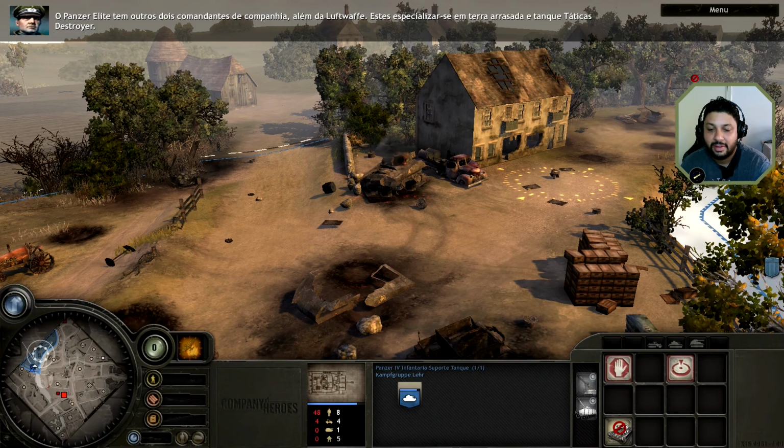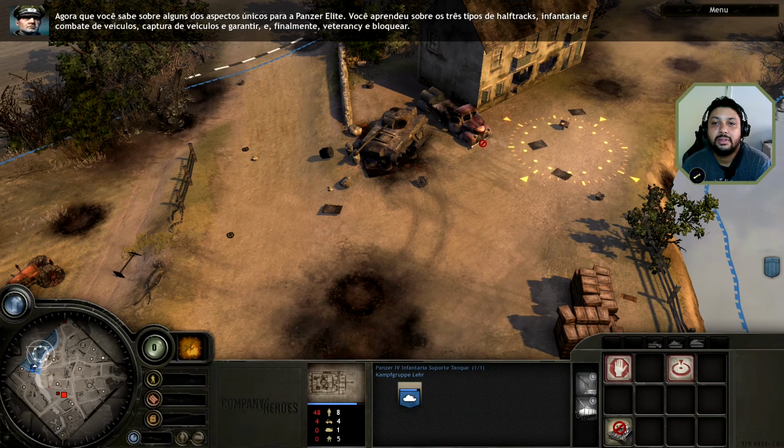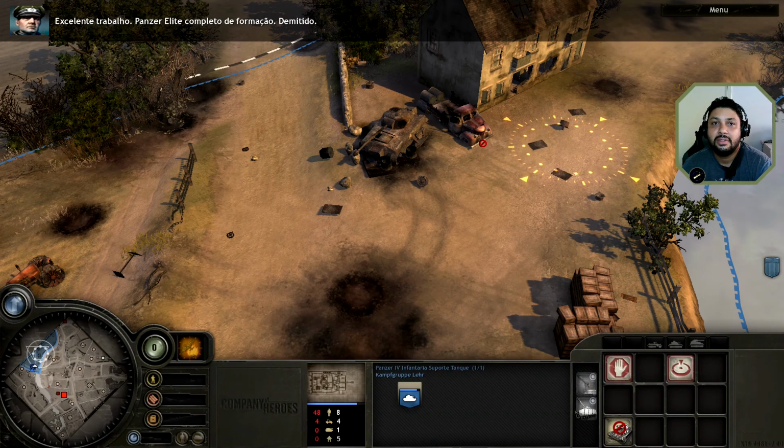The Panzer Elite have two other company commanders besides the Luftwaffe. They specialize in scorched earth and tank destroyer tactics. Now you know about some of the unique aspects to the Panzer Elite. You learned about the three types of half-tracks, infantry and vehicle combat, vehicle capturing and securing, and finally veterancy and lockdown. Excellent work. Panzer Elite training complete. Dismissed.